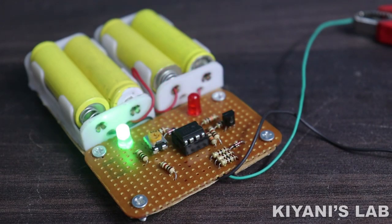Hi friends, in this video, I'm gonna make a 4-cell NiCad battery charger. With this project, we can charge 4 NiCad cells. So without further ado, let's start this video.